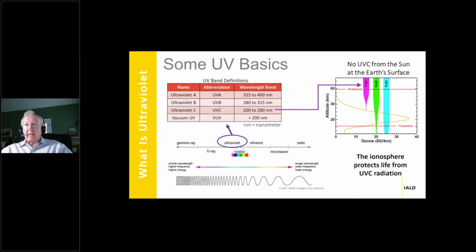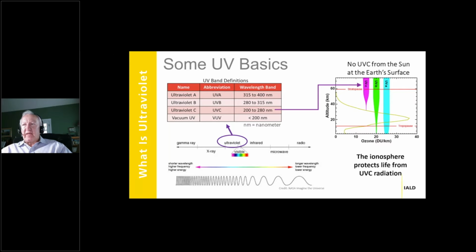Now, all electromagnetic radiation interacts with matter. In the UV region, this radiation gradually becomes energetic enough to cause molecular damage to some materials. The electric field can actually start to tear apart molecules. In the top left is a table showing how UV radiation is typically divided into different spectral regions, depending upon the energy or the wavelength of the individual UV bands.